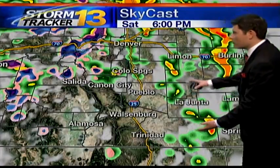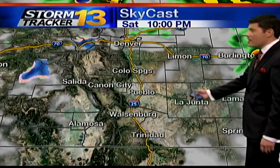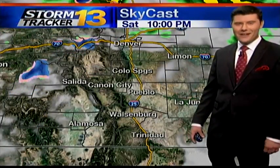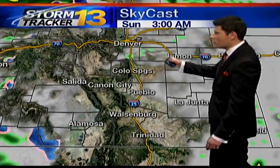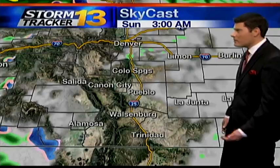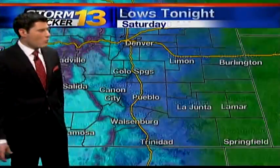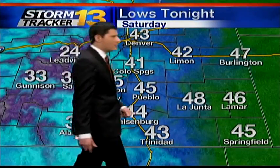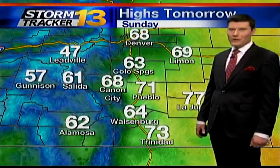On the Skycast, here's how things are going to play out. Those scattered thunderstorms are going to continue to track off to the north and east tonight, making for a very pleasant evening. Around 10 this evening, we'll see a few scattered showers move through the Black Forest and Monument area, but for the most part we'll just see cloudy skies bright and early for your Sunday morning. As for lows tonight: 41 in Colorado Springs, 45 in Pueblo, nearly 50 degrees in La Junta and Lamar. The mountains tracking in the 20s, 30s, and nearly 40s out there.